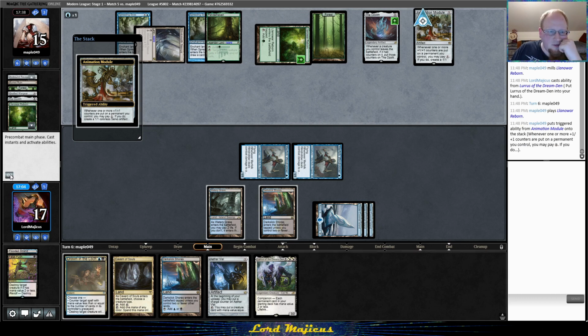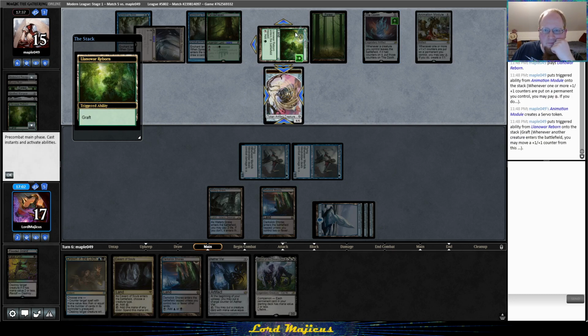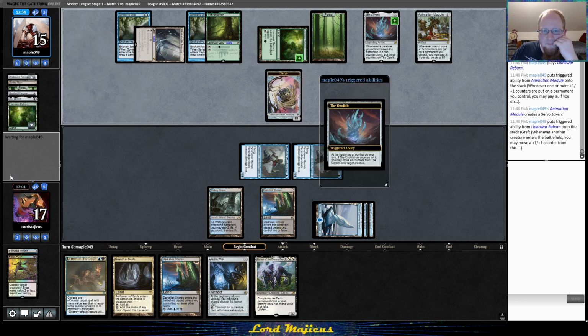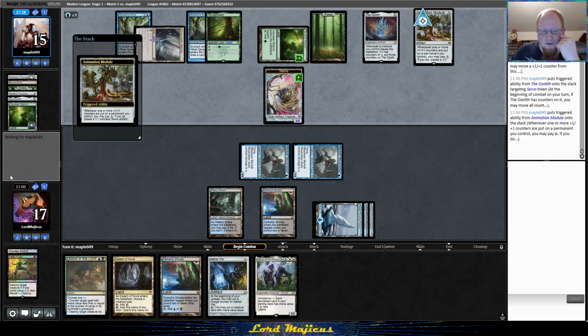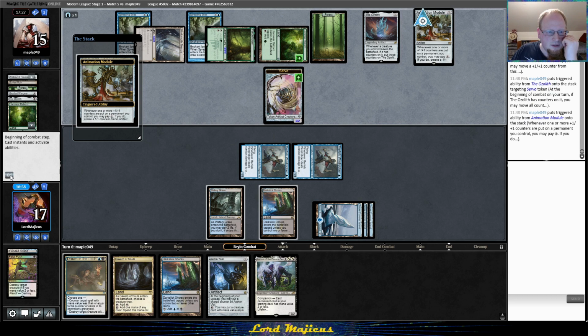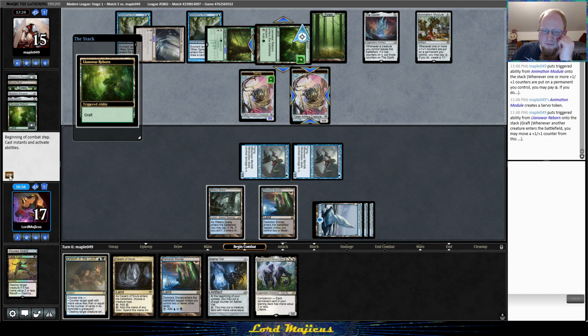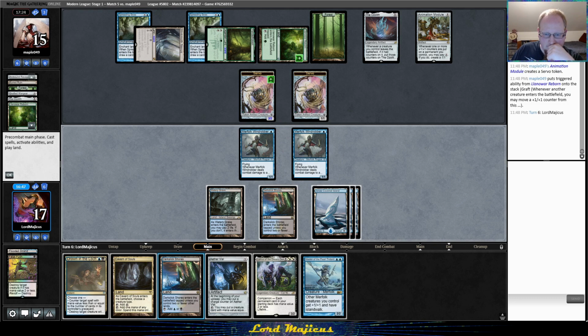Playing animation module. Oh, I see they're gonna make a servo here. Okay, that doesn't really matter. I don't think they want to go all in on the servo. Really, a 2/2? Oh, I see. They're going for the combination here. Well, I don't think this actually matters right now. That's not bad. That actually increases my clock by a lot.